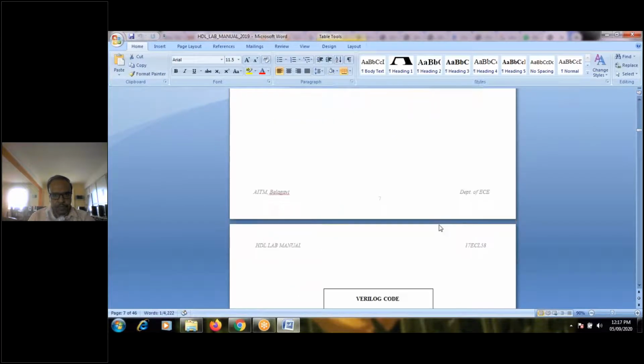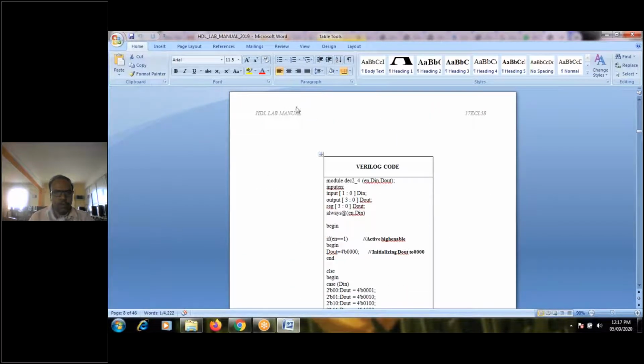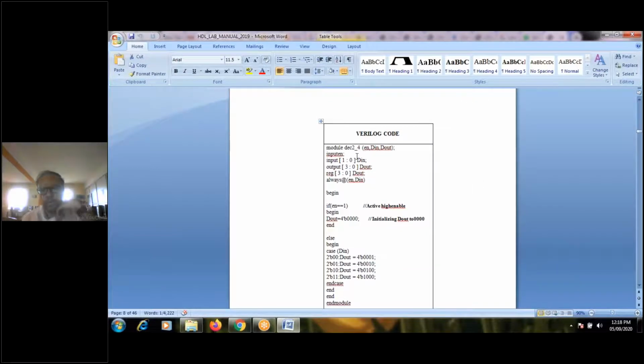So how about the Verilog code here? Module decoder 2 to 4. How many inputs and outputs is it considering? Enable, you have to give enable, right?